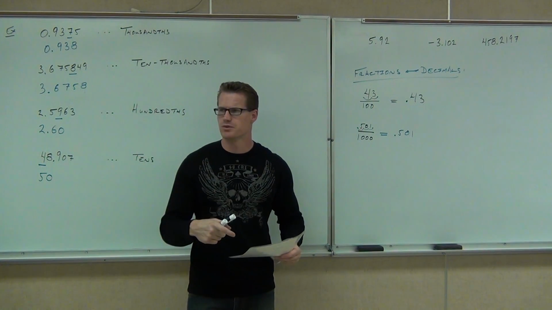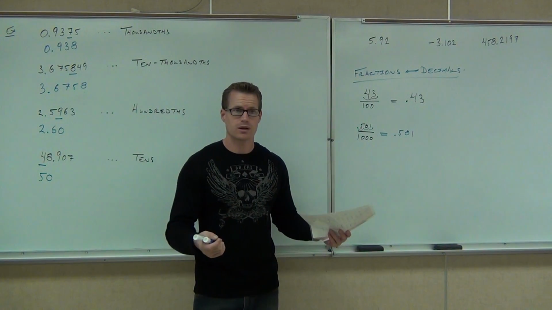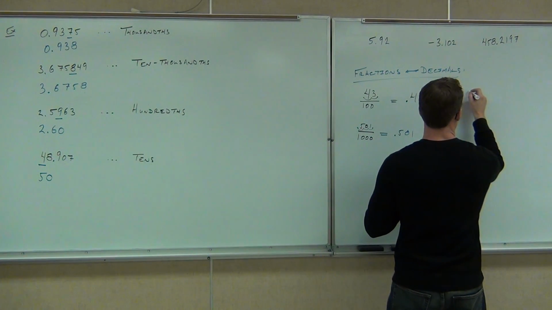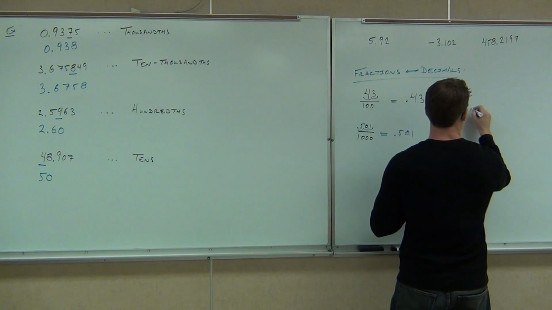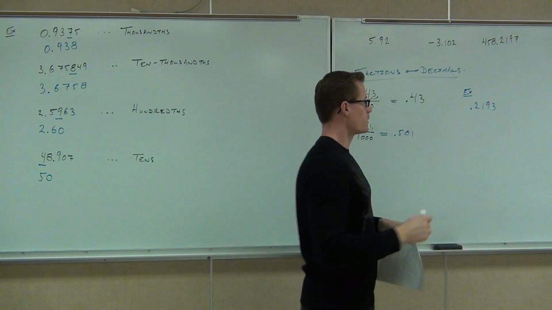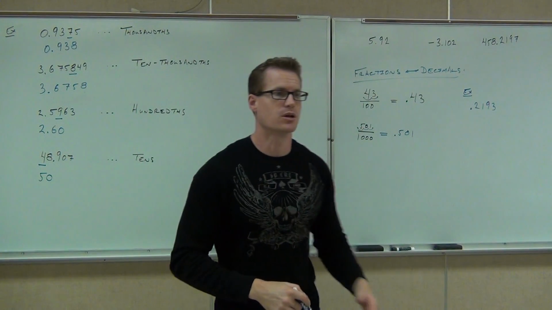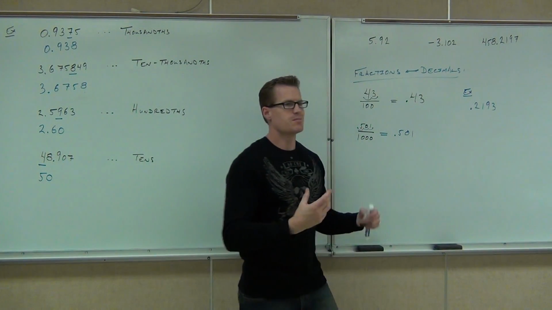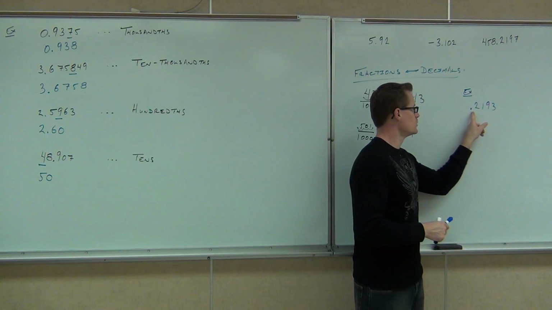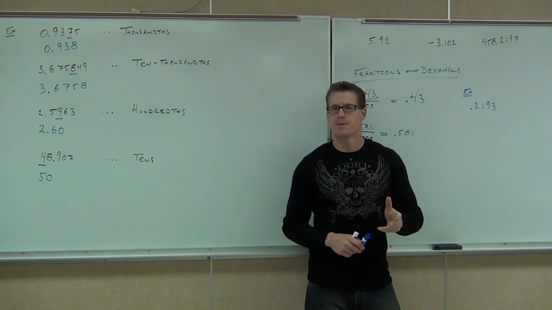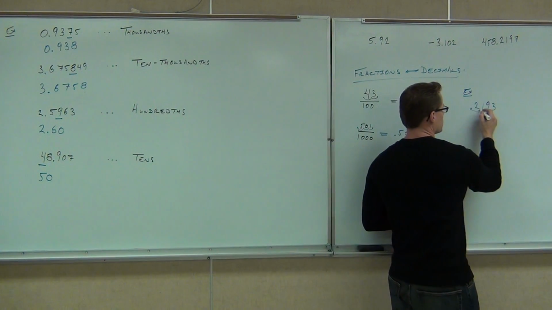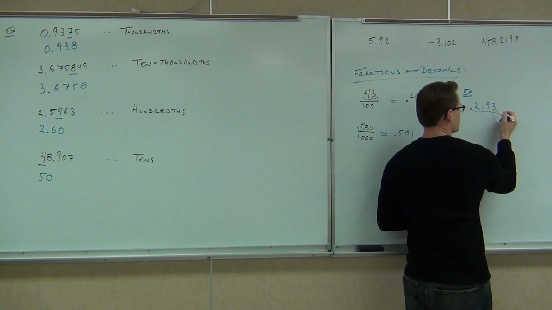Speaking of, can we go backwards? Could you go the other way? I hope so. Let's try to write 0.2193 as a fraction. If we use the same method in reverse, all we've got to do is figure out how many decimal places we need to move this to make it a whole number. How many do we have to move it? 4. So we'd go, okay, that's 1, 2, 3, 4 times to make that a whole number.